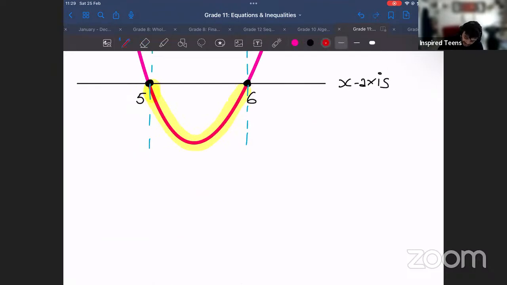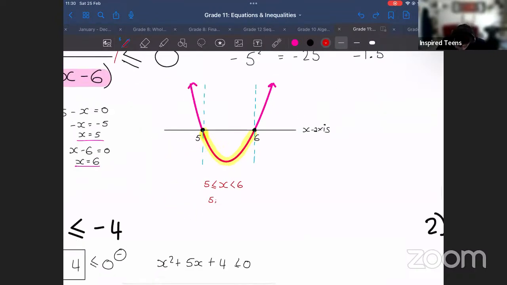I can definitely say x is greater than or equal to 5. There's no reason for me to exclude 5, but just less than 6, because if I say less than or equal to, that means I'm including 6. So which values are greater than or equal to 5, but less than 6? It's 5, and then all the values after 5 up to 6, like 5.1, 5.2, 5.3 till 5.9. But if it's talking whole numbers, just 5.